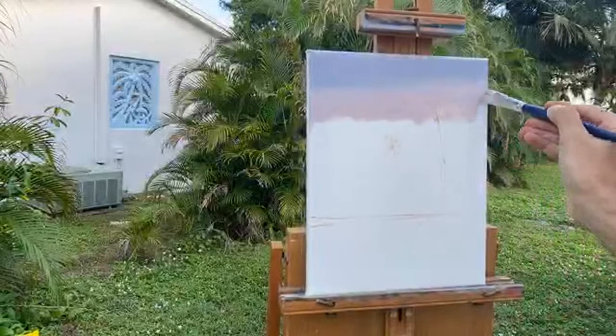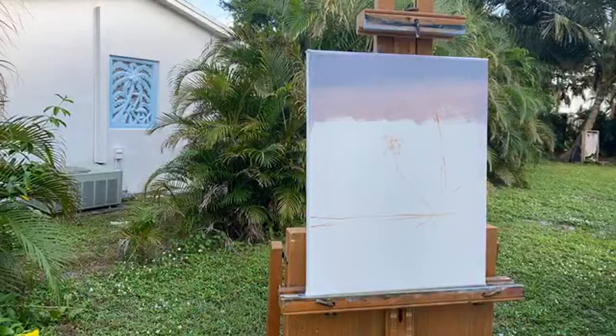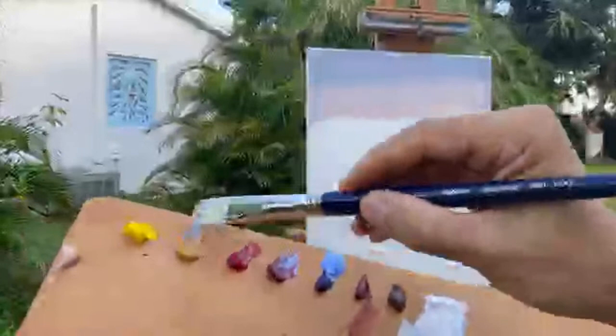Now, a tried and true medium that's been used for a very long time is you can do 50-50. 50% thinner and 50% oil, linseed oil, stand oil, what have you.